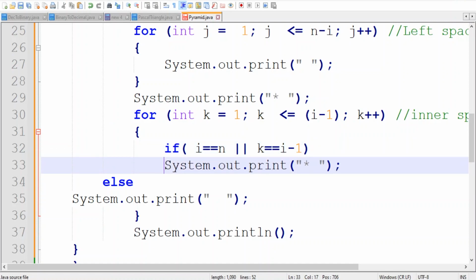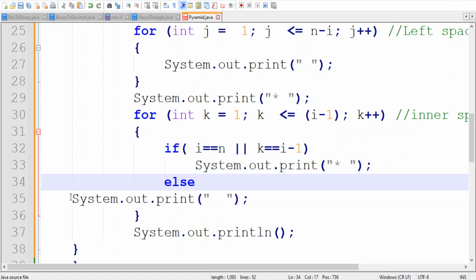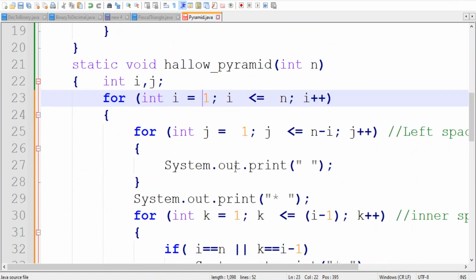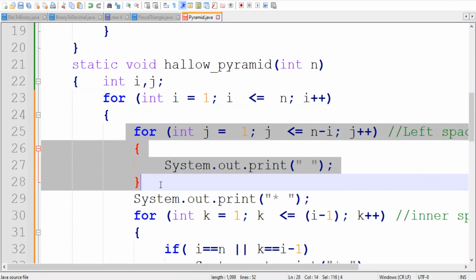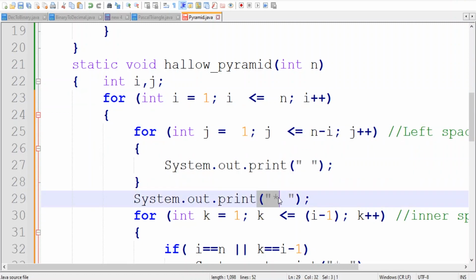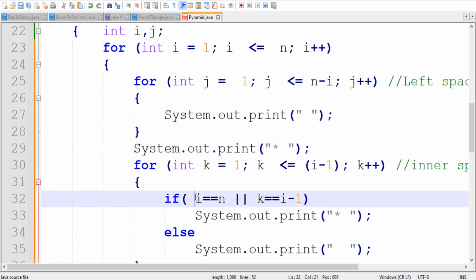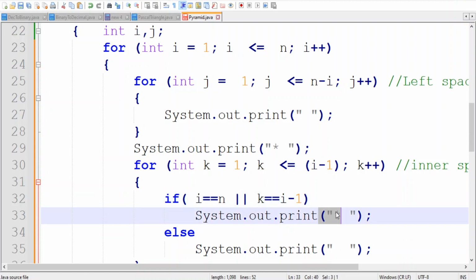Here I am keeping a condition whether i equals n or not. Now see, it goes from i equal to 1 to n, that many times, and here this goes n minus i times space. After printing space, then printing a star. Now here k equals 1 to k less than i minus 1. That means I am not going to fill n because already 1 star is printed. Here I am putting a condition. If I am reaching the bottom row, then I will print only stars.